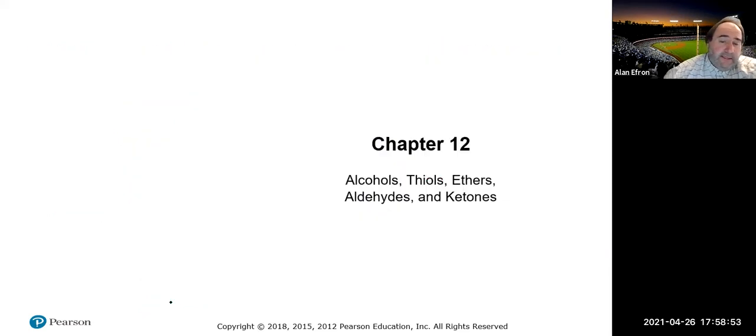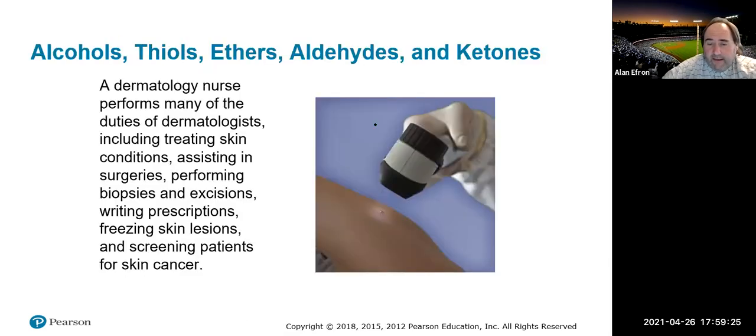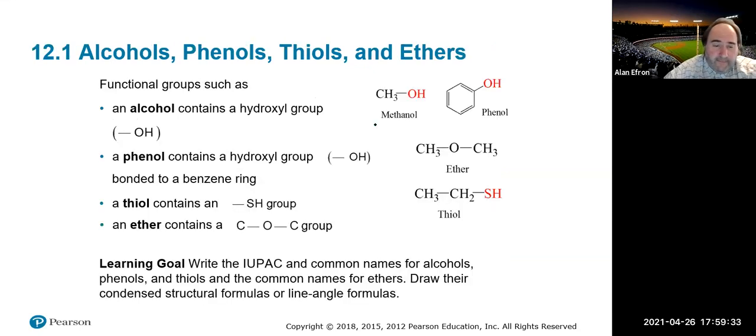Then we're going to roll into chapter 12, and we're going to start talking about alcohols, thiols, ethers, aldehydes, and ketones. A lot of this chapter basically contains some carbon-oxygen type bonds, single bonds with an OH, and carbon-oxygen double bonds are in here. Thiols, though, actually have sulfur groups attached, so we'll see that as well. Alcohols, thiols, ethers, aldehydes, and ketones have a wide variety of applications, and we'll probably talk about some of those as well.